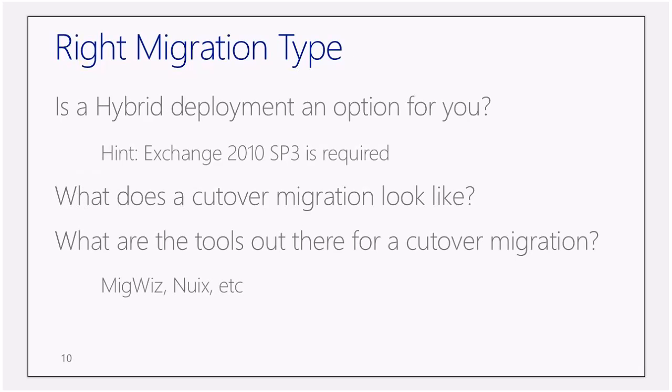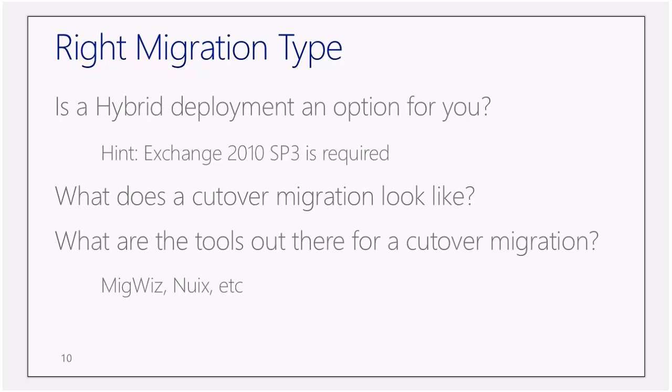So once we've got the identity management set up, we have to think about the migration type. Here's a big hint. If you're on Exchange 2010 Service Pack 3, your life is going to be a lot easier, because that enables what we call a hybrid deployment. A hybrid server allows you to connect your Exchange environment on-premise up to the cloud. This allows you to do single mailboxes at a time. This also means the mailbox doesn't shut off while we're migrating it. It stays live the whole time, so the users get minimal disruption.